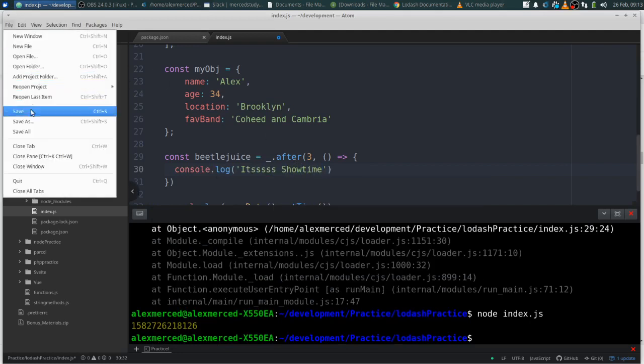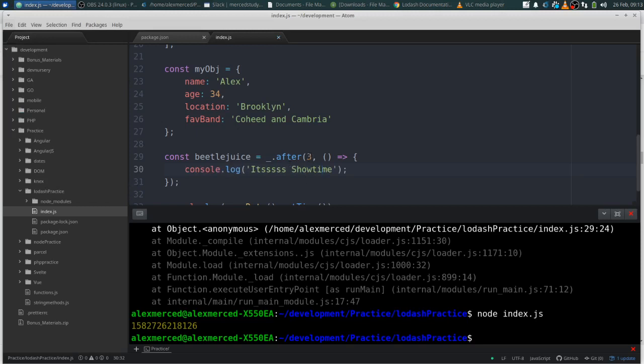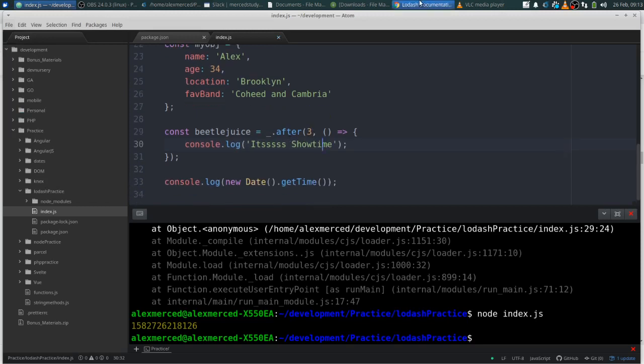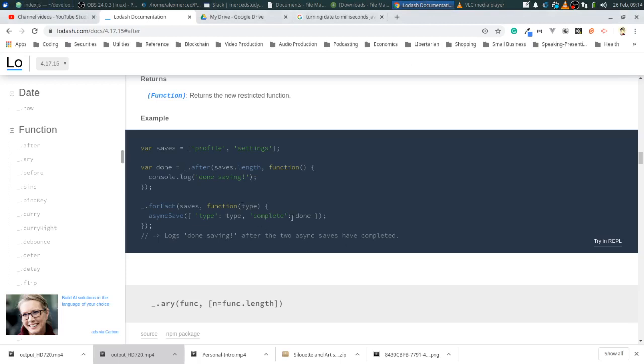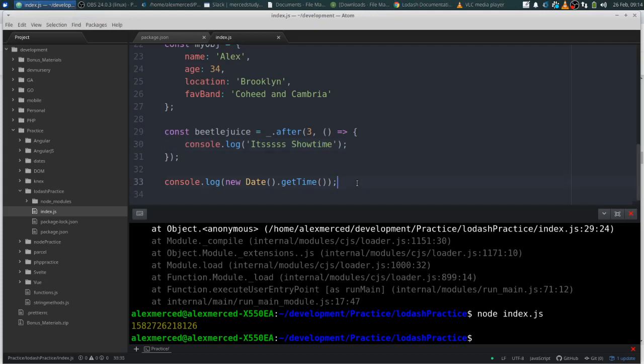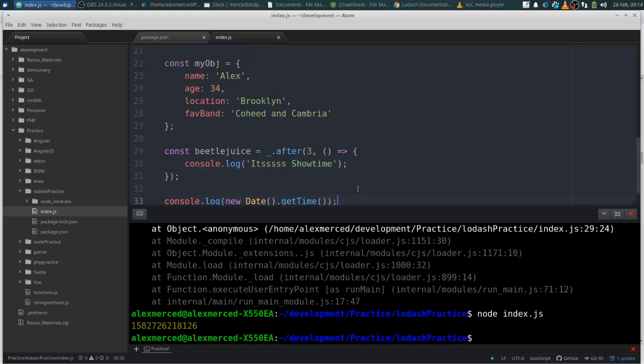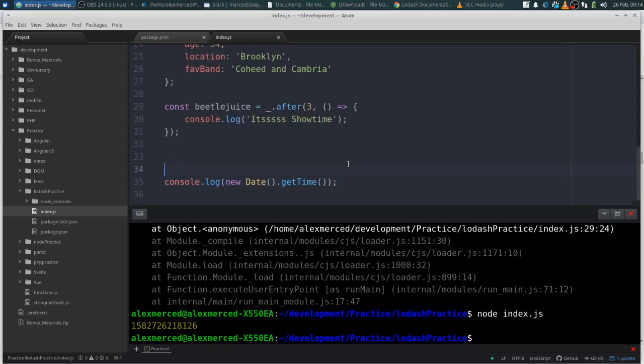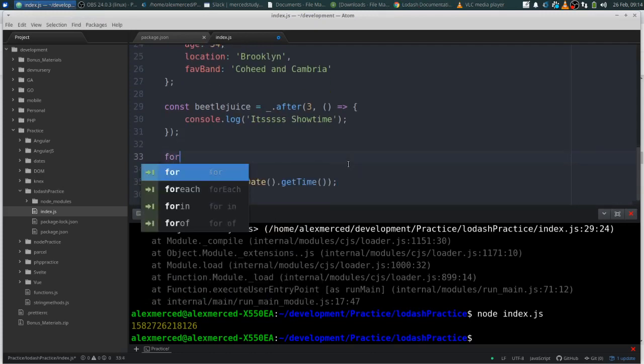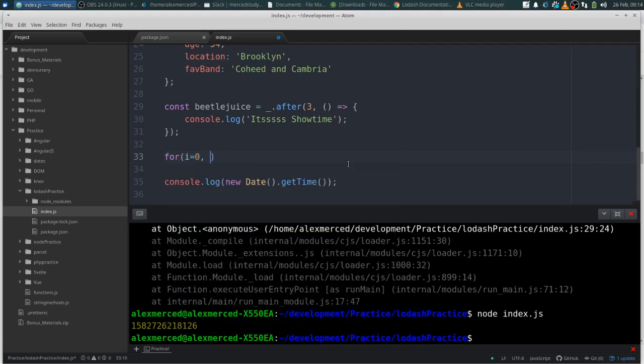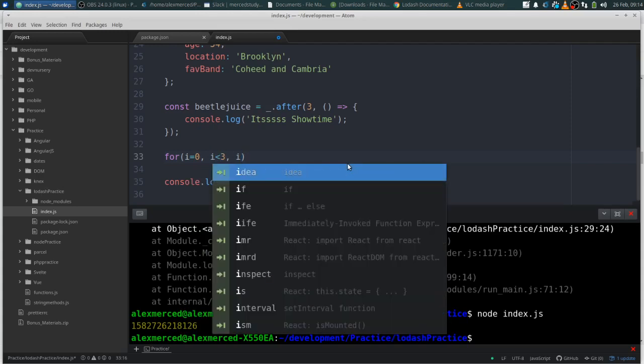Okay, so the idea is that after this gets called 3 times, it should then basically run that function. So let's see here. How do we want to do this? I will just use a quick loop. For i equals 0, i is less than 3, i plus plus.